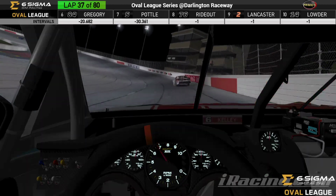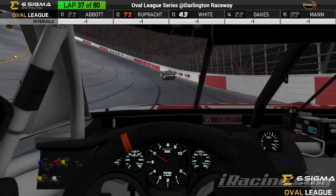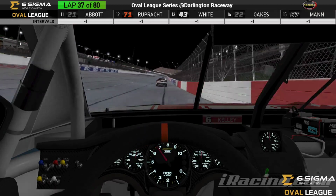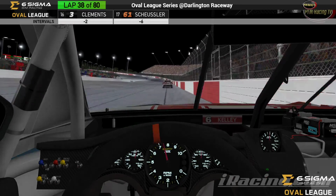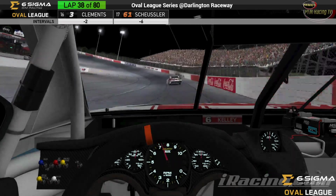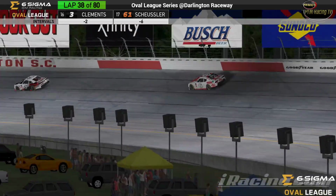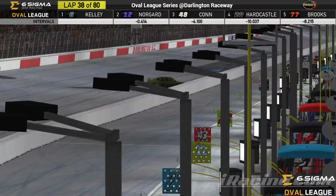Then to the back stretch for part 3. Get down low, get the brakes working, go into part 4. Watch the speed and momentum, get back down low. The car's going to swipe up quick to turn 4, and then drive it off. You got all that? Okay, now do that for about 80 laps, and there you go. You figured out how to take down Darlington Raceway. Tough little deal to go around.